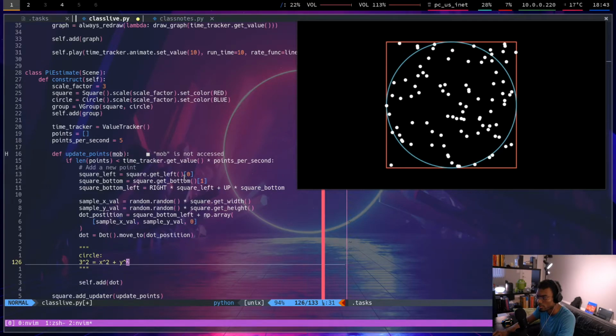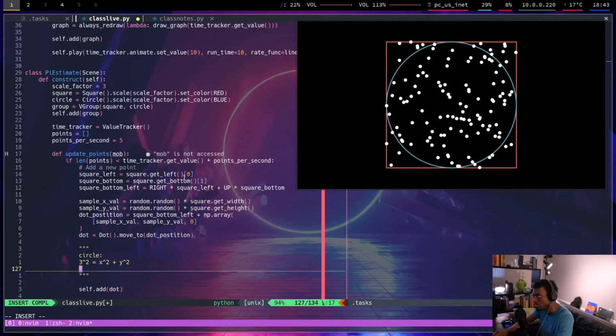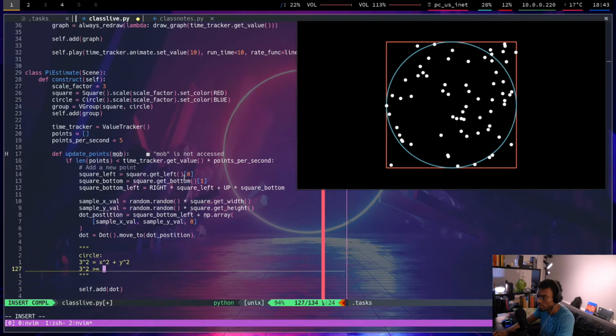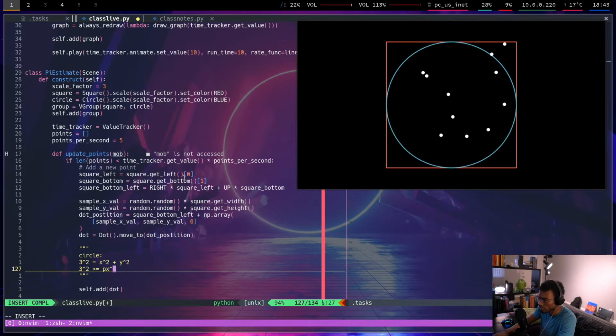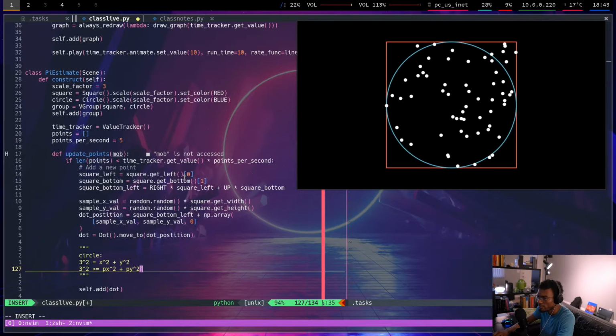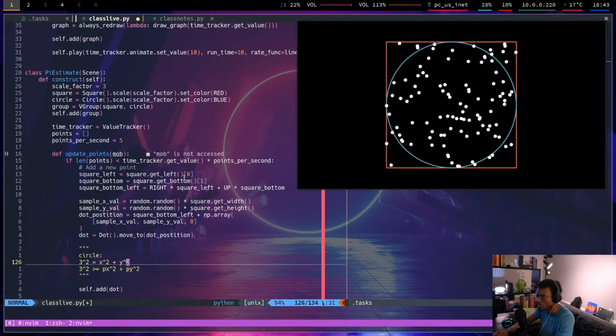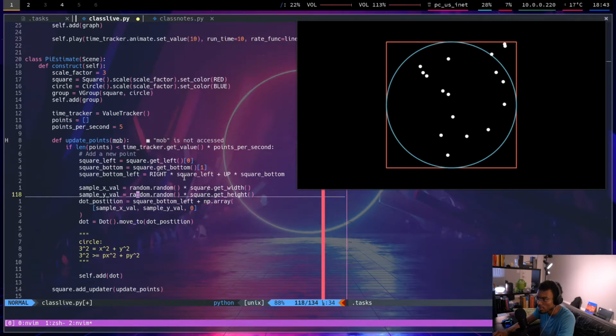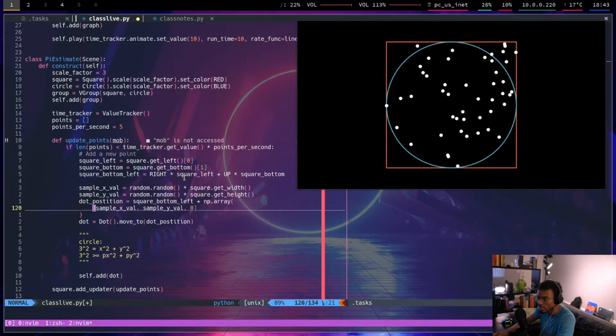And so the way to test if a point is inside the circle is to check 3 squared is greater than or equal to that point's x value squared plus the y value squared. If this is true, that should mean it's inside the circle. So there's the dot position.